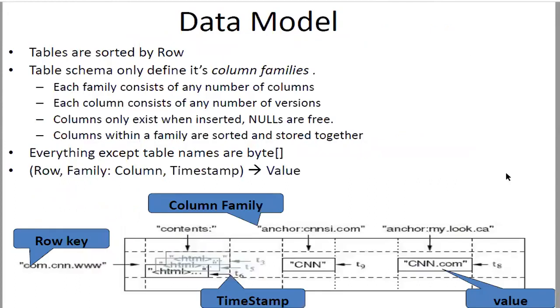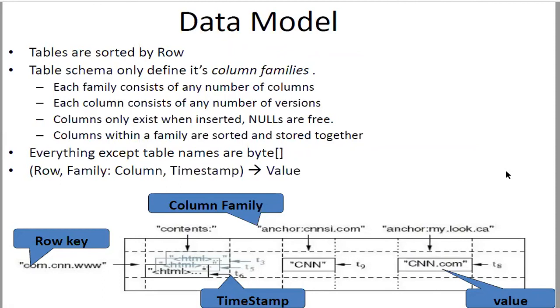And this is the data model that has been used in HBase. As we said, it is column based, and it uses column families, and this particular data model is from the Bigtable concept. So it is actually using the Bigtable concept, and tables are sorted by row, like how we do in the RDBMS. You can sort the table here, and the table schema only defines its column families. So you can define only the column families, not row-wise.